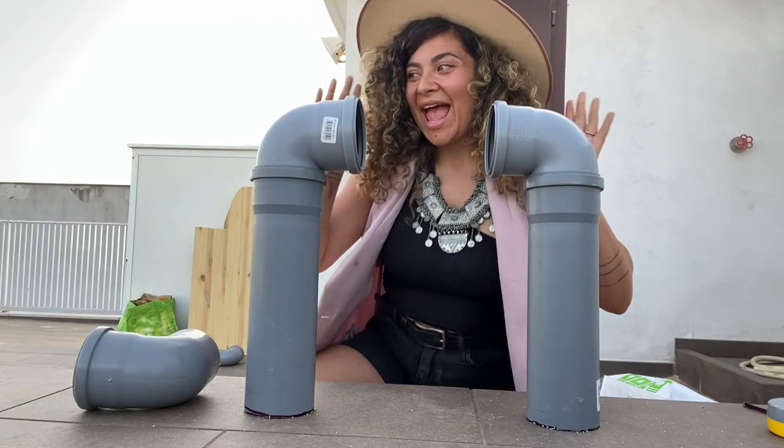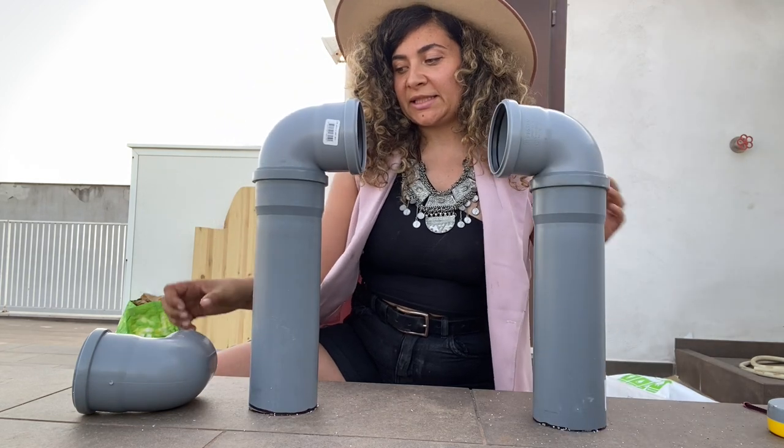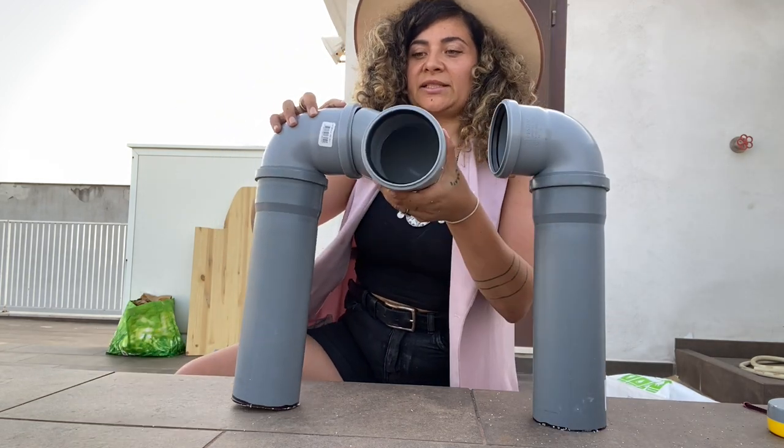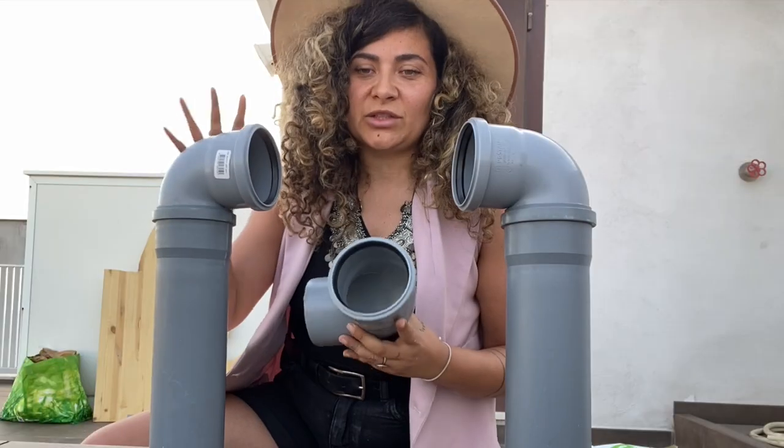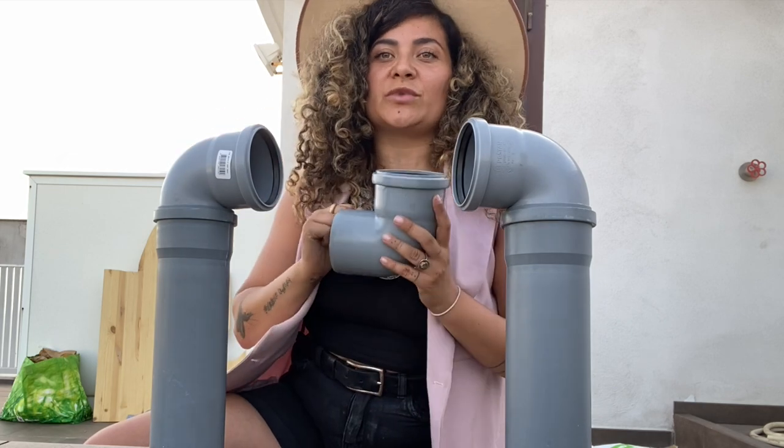There we have them. If we look at the picture, we see that there's three main points of connection where we actually do see the sewings on the fabric itself. So that's what we're gonna keep in mind and what we're gonna do. So first is only the legs and the connection that is gonna go under your butt. But there's a trick because it's super hard to put this inside. So every single time we are gonna put a little bit of oil on the inside and some super glue to keep it together so that you're not gonna fall on the floor.